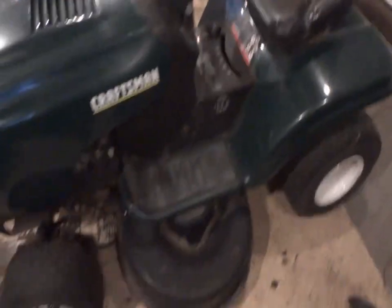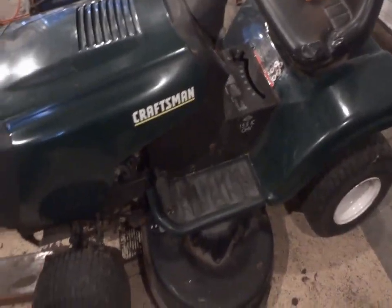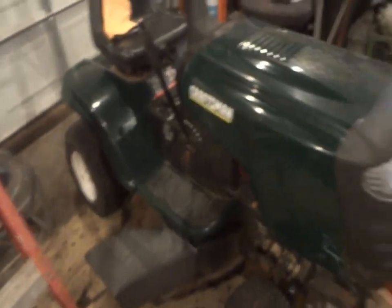So yeah, got the entire setup there, the bagger, the dump cart, this tractor, all for free. Because the guy, he said to me about 9 times, I don't want to fix it. I just want a new tractor. My wife says I can't get a new tractor until I get rid of this one. So it's like, holy shit, bud, you really want a new tractor. I don't know why he gave me the dump cart and the 3-bin bagger, but I guess he wants a new tractor. So I guess he had to get rid of a lot of his stuff.